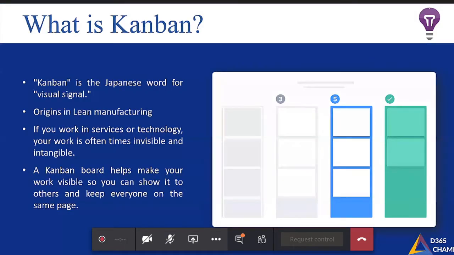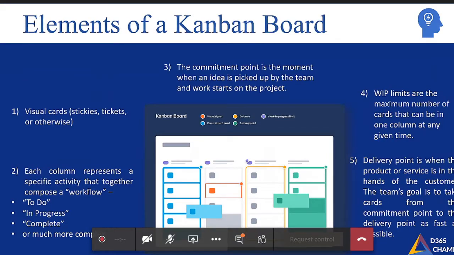A Kanban board also helps show your work to others and keep everyone on the same page in terms of the progress that you are making. What you see on the right-hand side of the screen is typically a hazed-out view of how Kanban boards have looked in the past.